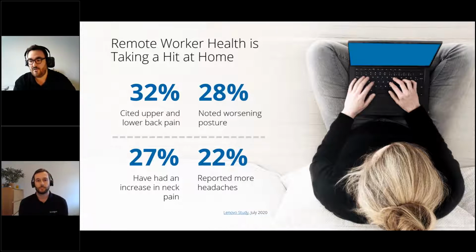And the headaches were linked to spending more time in front of your screens. Being exposed to more and more blue light has very negative effects on your sleep cycles and your ocular health, in your eyes. So it has really big impacts. Over the course of last year, if you think back to how that was different to how you would have worked in the office, you would have had lots of face-to-face meetings where you weren't staring at a screen all day, and that gives your eyes a bit of a break. Whereas now every single meeting we have is on a screen, so we're staring at screens more.